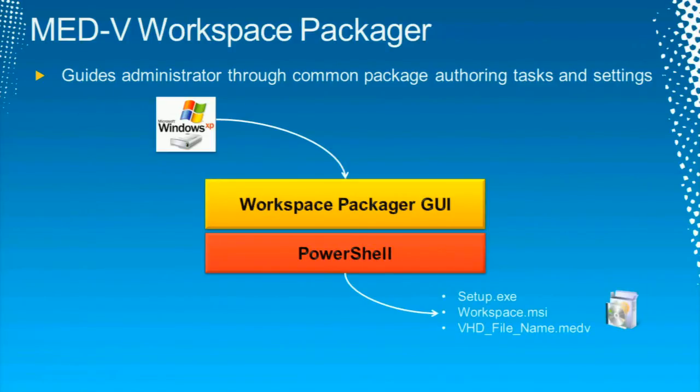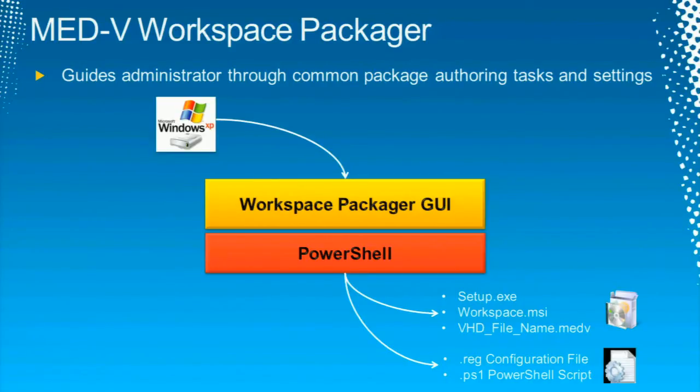Now remember these 3 files. We've got a setup file, we've got an MSI file, and we've got the compressed Windows Virtual Machine VHD, the XP VHD. Those 3 files are what you will push to your endpoint devices to deploy that workspace. Also output will be a .reg file that includes the configuration options that you had in the packager, as well as the PS1, the PowerShell files that were actually used to create the packages above.